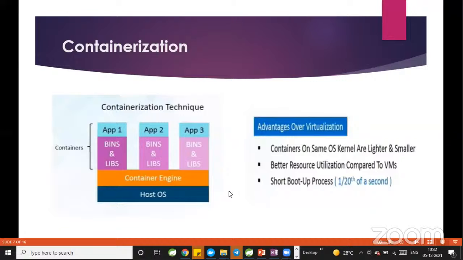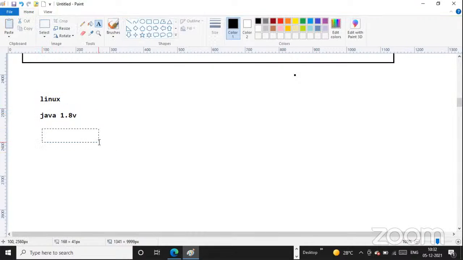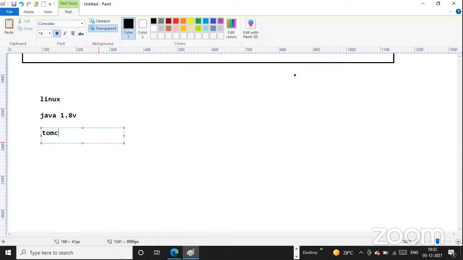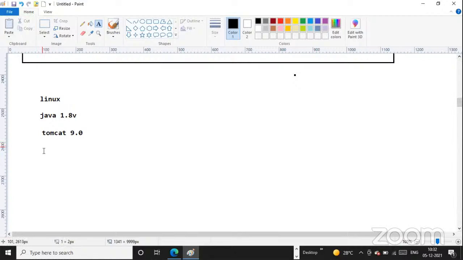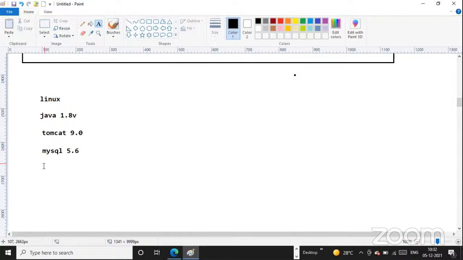Now let us see here. I need Java 1.8 version. First, I need Linux operating system. I need Tomcat 9. And I need MySQL 5.6.